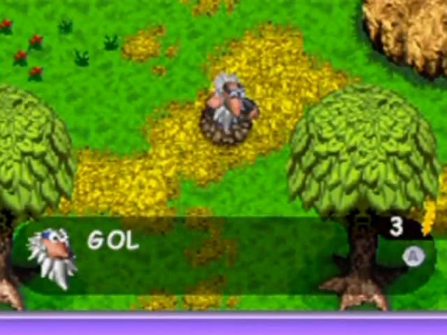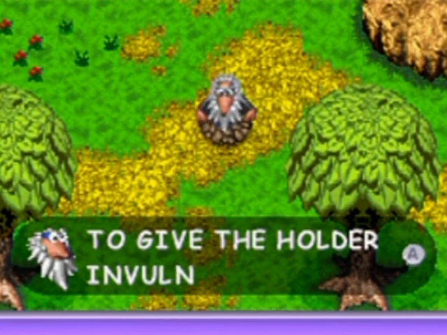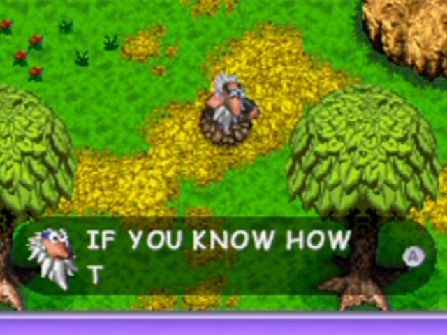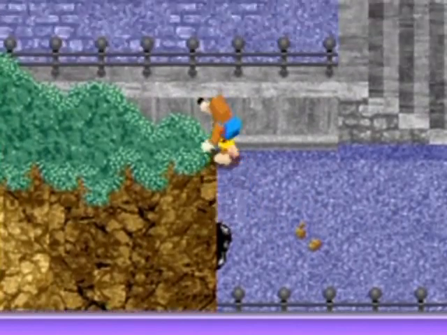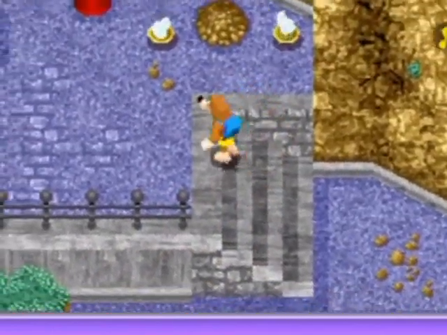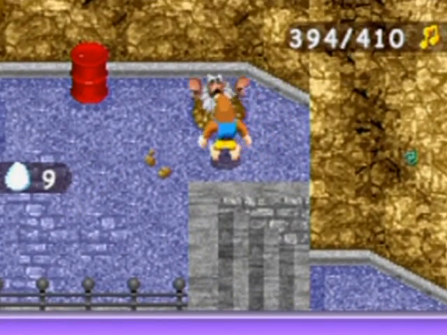This is really helpful with the control stick as opposed to the D-pad, especially if you have a really stiff D-pad. Why is he explaining the golden feathers and not the ice eggs? Did I already get some ice eggs before? I don't remember getting ice eggs before. Anyway, this is where you are able to use the ice eggs, actually.